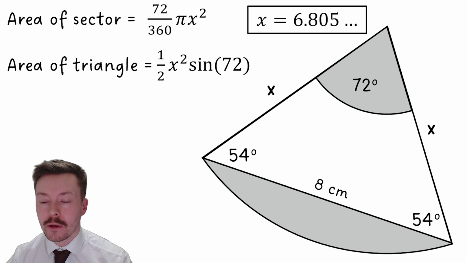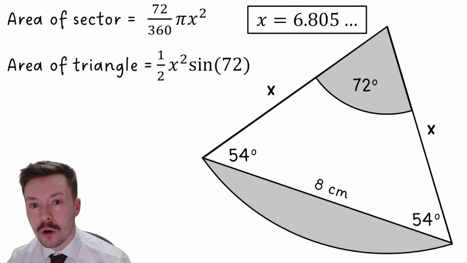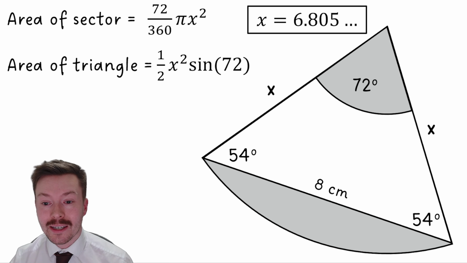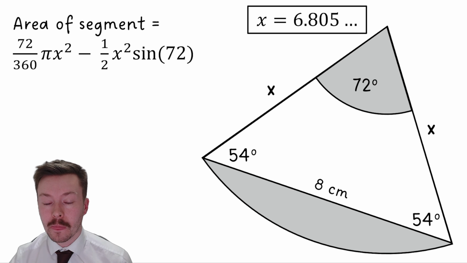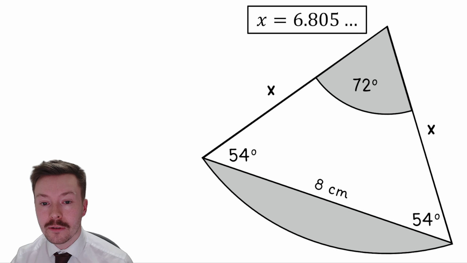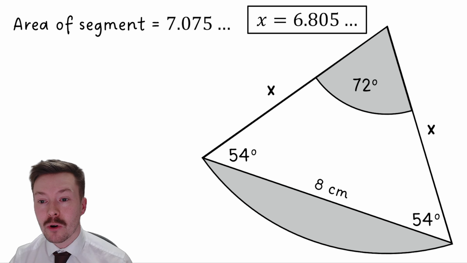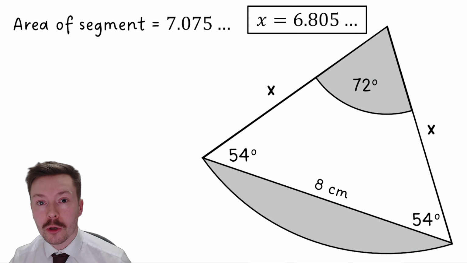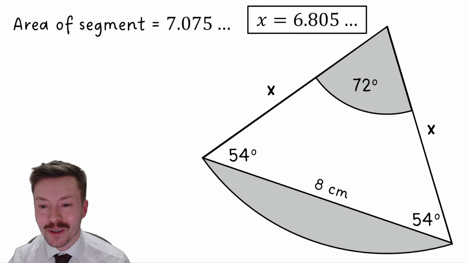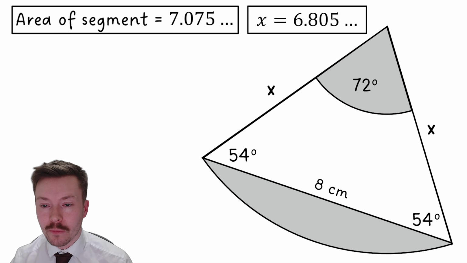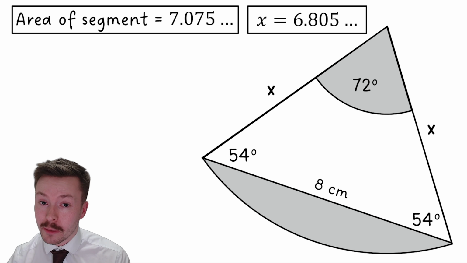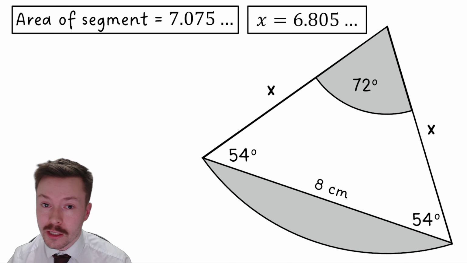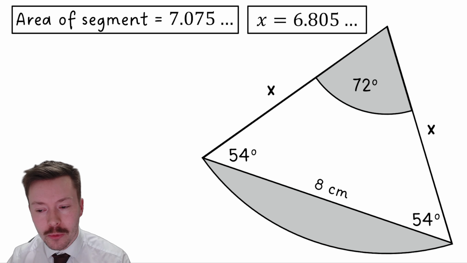Okay. What we are then going to do is we're going to work out the area of the segment by subtracting the area of the triangle from the area of the sector. That will give us an answer of 7.075... Again, I'm going to store that value on the calculator. Okay, I'm going to keep it at the top for now, but yeah, I'm going to use the stored value on the calculator. From there, it's a bit tricky to think about, maybe. It was a little bit for me, had to think a little bit more about what to do next.